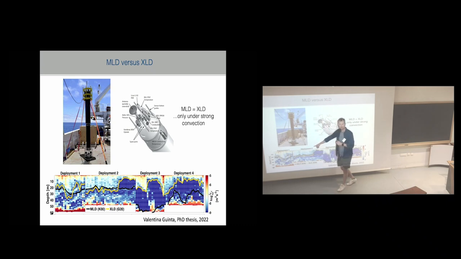So the black line is what we would measure if we only had the CTD going up and down. And then she's also plotted as a threshold what is the mixing layer, the XLD. We call this XLD. And you can see the yellow lines here are the XLD. So that is the active mixing layer. And obviously what should stand out to you is that they're really different. Like I'm talking about sometimes 20, 30 meters different. So the active mixing environment of the upper ocean is often very different to what the mixed layer depth is.